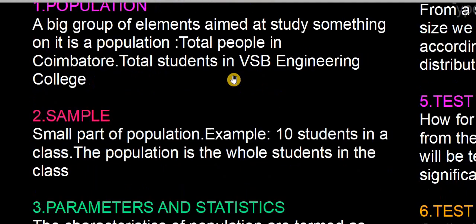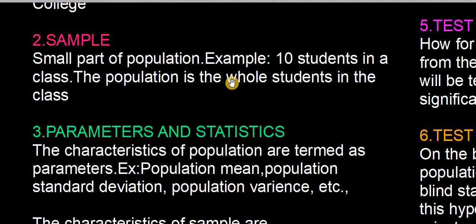Now next coming is sample. What is a sample? Of course, a sample is a small part of a population, again to study something. உதாரணமா கோயம்புத்தூர் we will take that. So in Coimbatore we want to study the average income of a person. What we do, only some people we are taking and then we are studying them, and from the study we can extend our idea to the whole population.